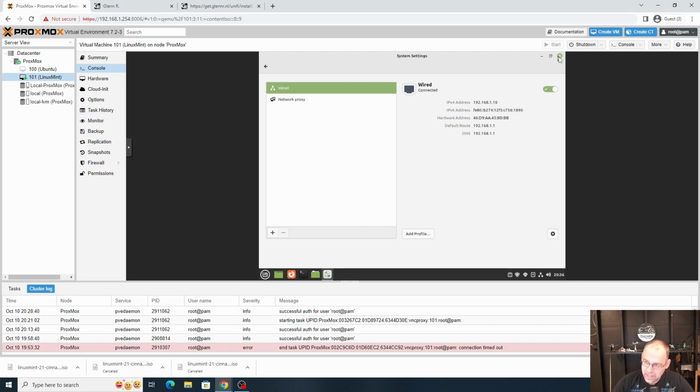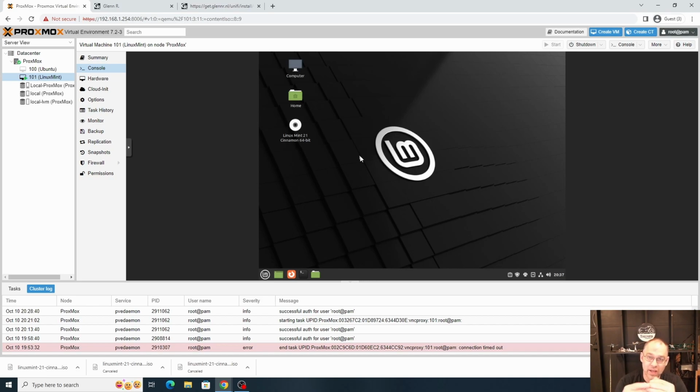So the reason we did it that way is so that when we get the Unifi controller installed on here, what we're going to have to do is put in, rarely have I seen it automatically detect the actual server that it's running on. Even with automatic discovery, it rarely works. So what I've had to do every time is manually enter the IP address so that it finds the server that it's trying to connect to. So that's this machine. That's why we gave it a static IP, so that we know it's 1.10.